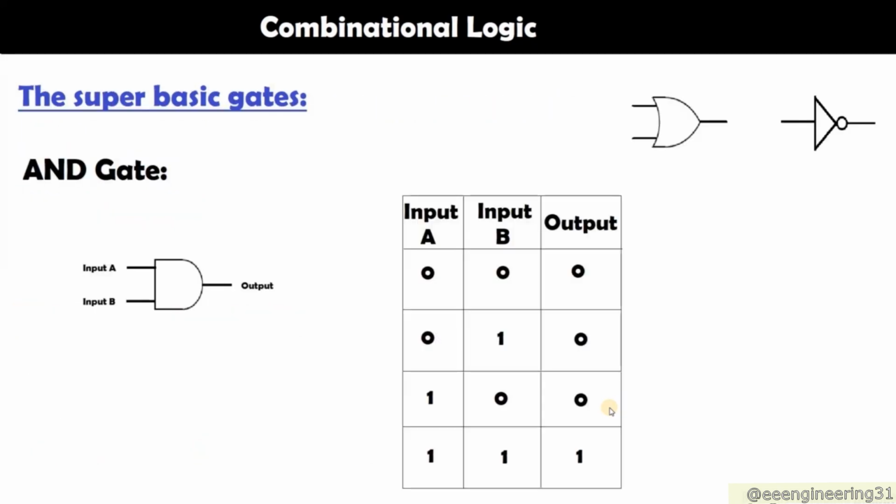If you remember, the AND gate had this truth table where the only way to get an output of 1 is to have inputs A and B both being 1. Otherwise, if A is 1 and B is 0, we're going to get 0. Same thing for 0, 1, and same thing for 0, 0. All of these give 0 at the output. So if you connect a lamp right here, the only way the lamp will light is when both of these inputs are 1, meaning there is a voltage on both of these inputs.